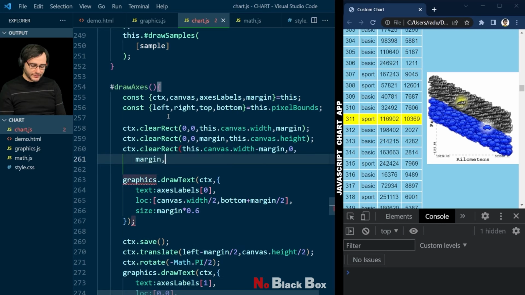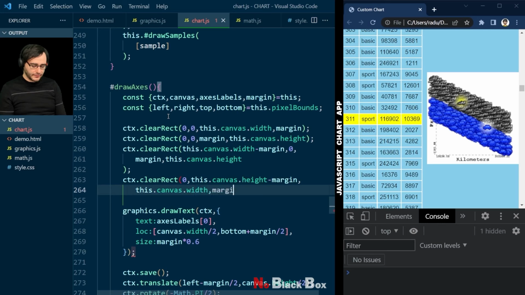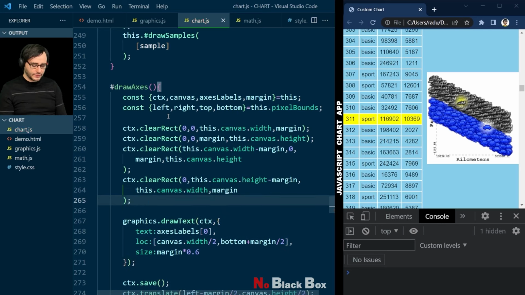And finally, from 0, canvas height minus margin, and then this canvas width and the margin. Let's save this, refresh, and now the data stays contained inside that kind of region there.